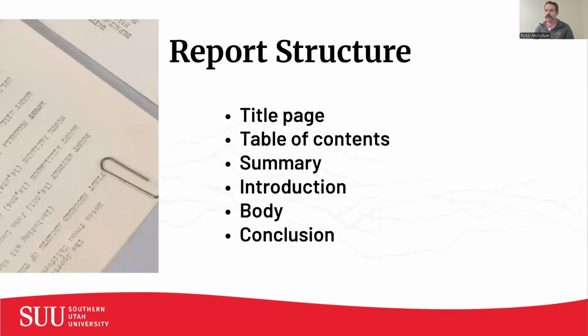In general, reports tend to have a title page. If it's a really long report, they might have a table of contents. And then they usually start off with some kind of summary of the whole report at the beginning. So a brief description of the whole report. You wouldn't even have to read the whole report if you just wanted the summary. And then they'll have an introduction section that's going to provide background, the body section, and that can look differently depending on the kind of report, and then finally some kind of conclusion.